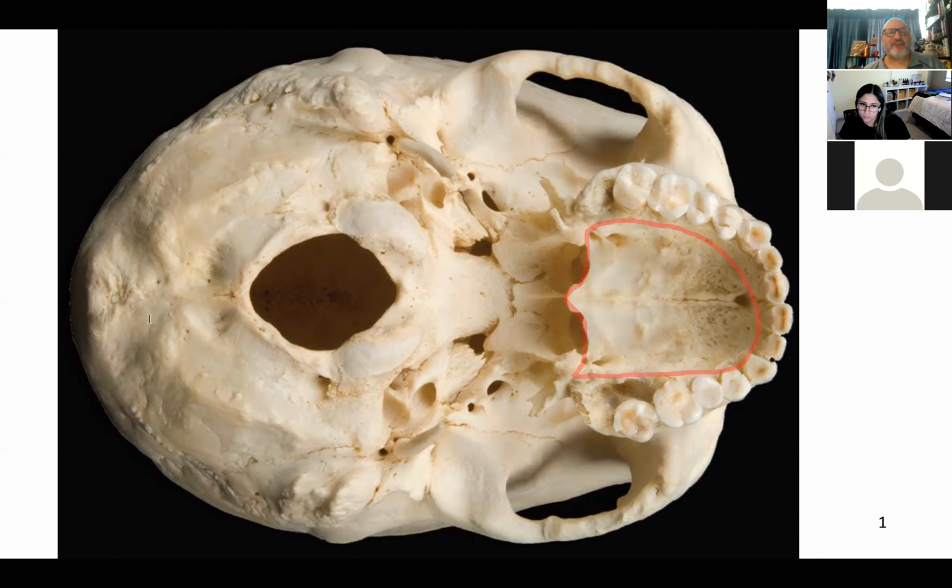But I could also ask you to identify the bones and bone features that make up this skull feature. And how many bones actually make up this skull feature? Would it be 2? What 2? I actually don't know. I'm just taking a guess. Okay, well, your guess is half right.